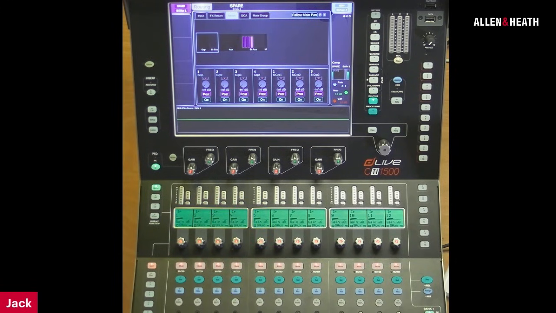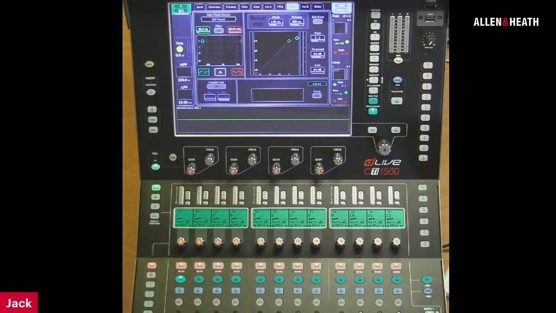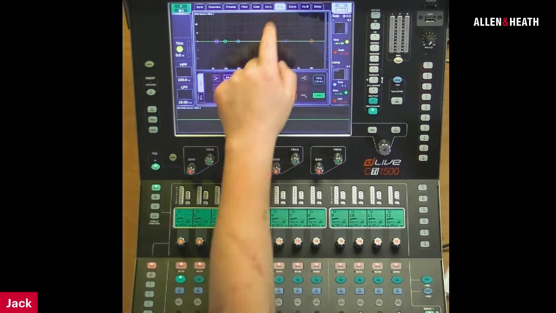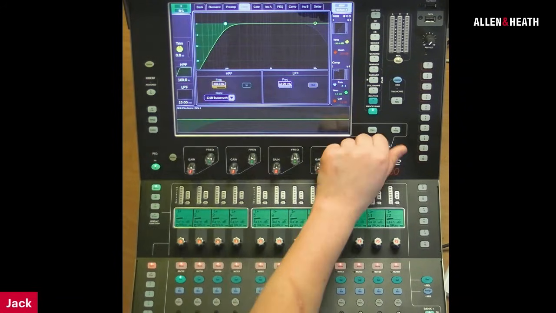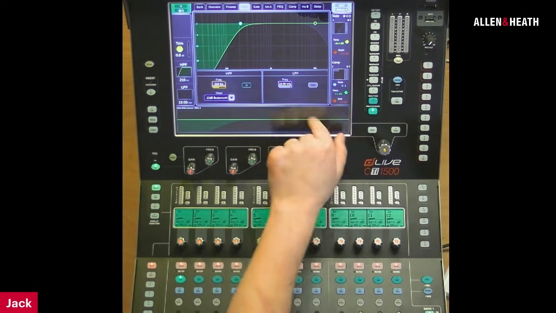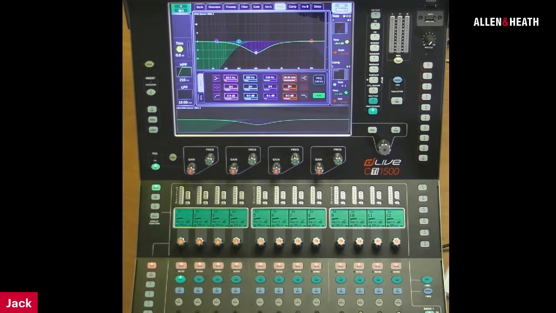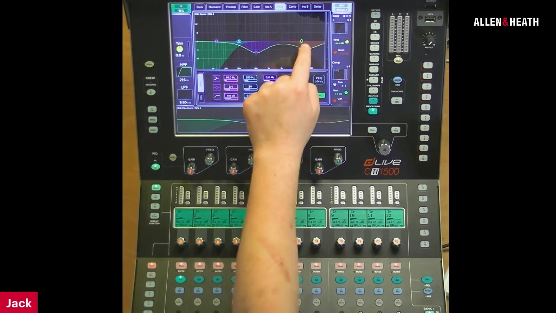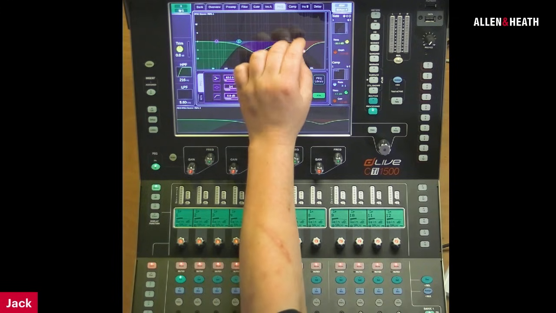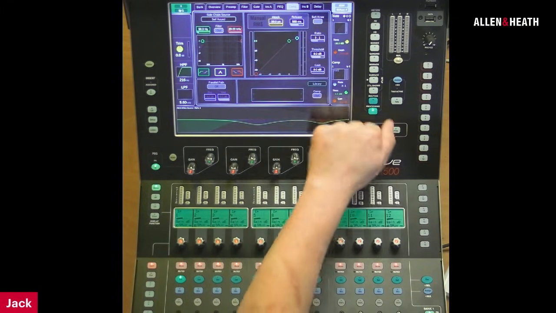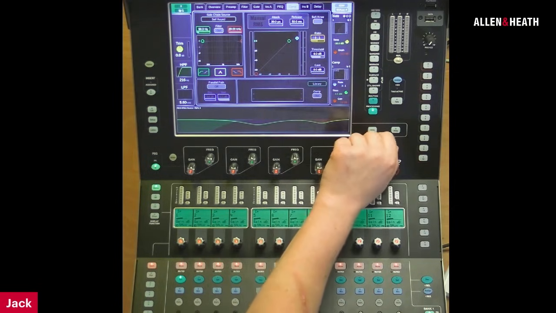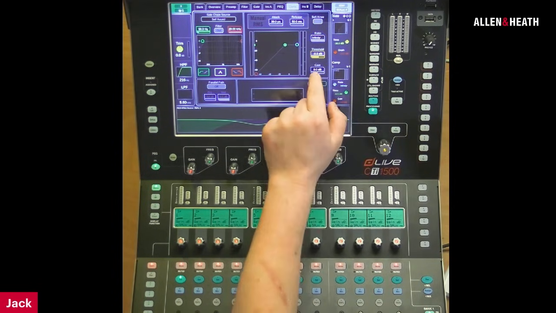So one of the things I was talking about with someone last week was the idea that if you're using it in a corporate environment, you might want to be able to quickly reset channels to perhaps an RF handheld mic preset. So you might have decided that your handheld mics all need quite an aggressive high pass because this is a corporate event, and they've all got a horrible sort of ring at 500, and you're going to try and get rid of all these plosives up here, and maybe you're going to have an emergency compressor in case someone suddenly starts shouting really loud down it.